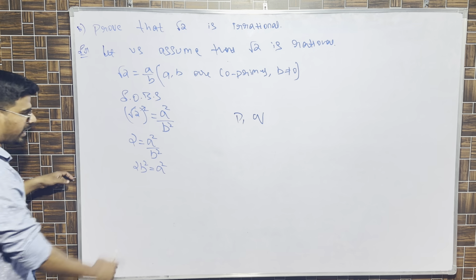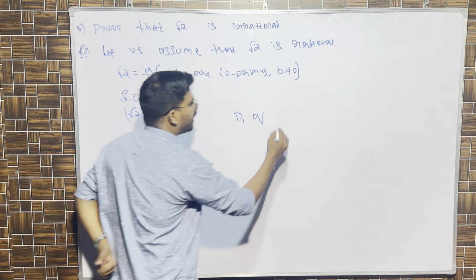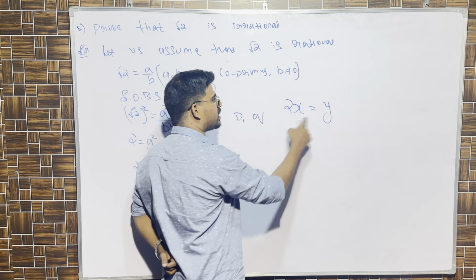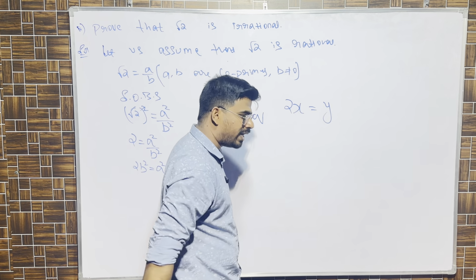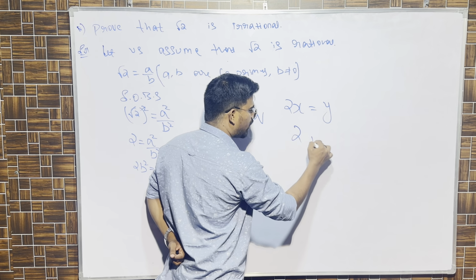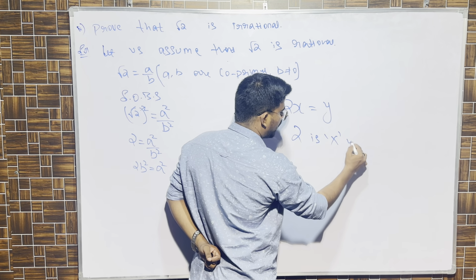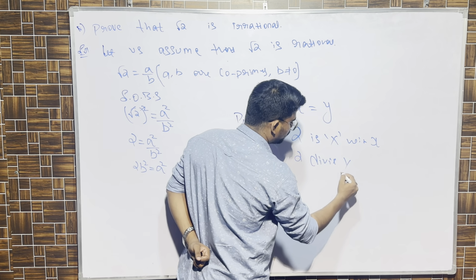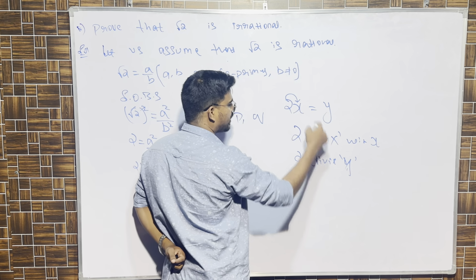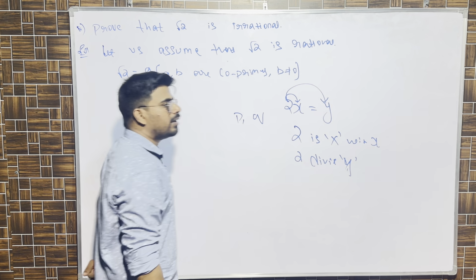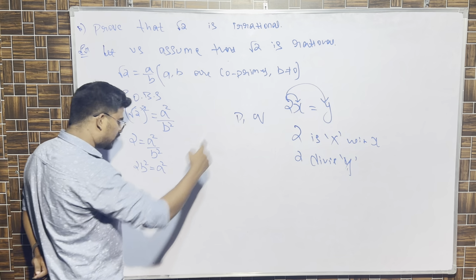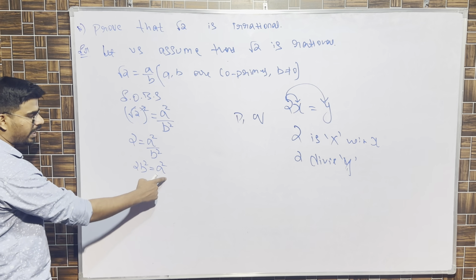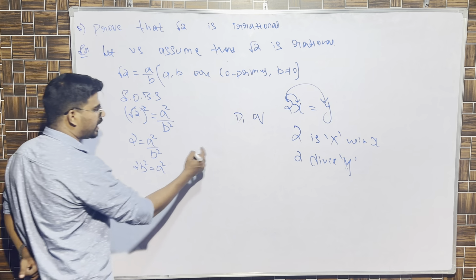So by this we can tell that a square is divisible by 2. If I write like this, 2x is equal to y, 2 is in multiplication with x, whereas with y, 2 is in division. If the multiplication term is sent to the other side, it will become y by 2. So 2 divides y. The relation of 2 with x is multiplication, and with y is division. So now 2 is dividing a square, and 2 is multiplying b square. So a square is divisible by 2.